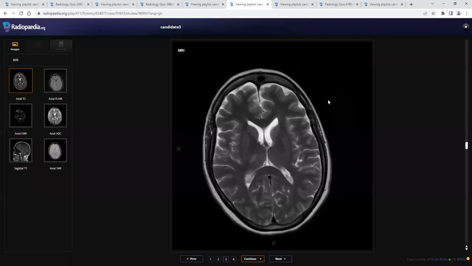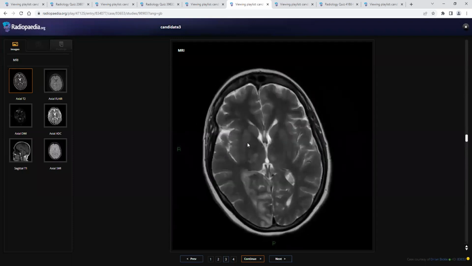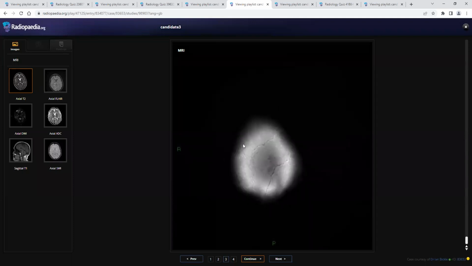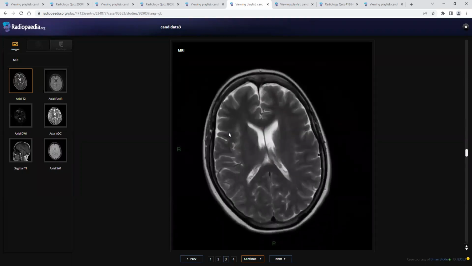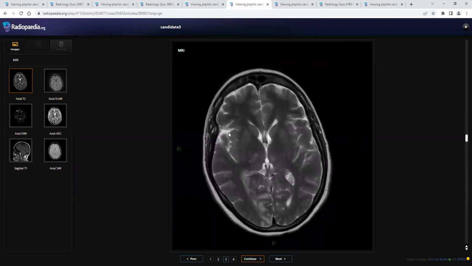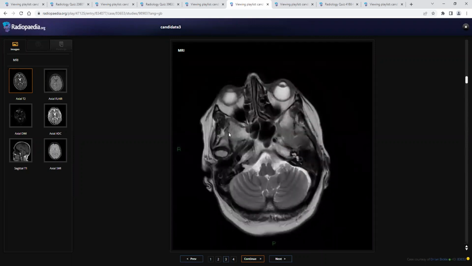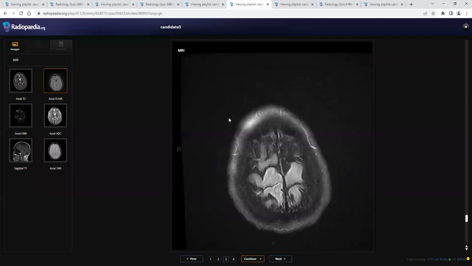Okay, so I'm provided with the MRI brain of the patient. Which sequence do you want to see? So on the MRI, sorry, scrolling so fast. On the T2 weighted images, I can see there is increased signal intensity within the right temporal lobe, and I would like to see the FLAIR images. Sorry, time is up. Yeah, we will finish this case.